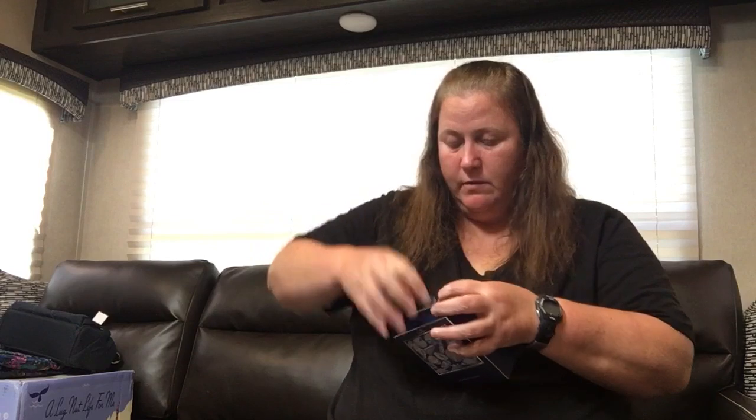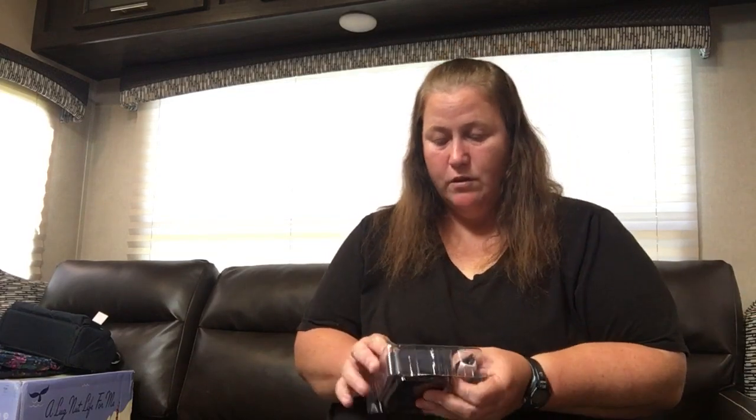The first item I got is the wireless speaker. This is in Morning Shells — it's like a Bluetooth speaker. It comes with a carrying strap, easy wireless pairing, and a 600 milliamp hour battery. That sounds great. It is sealed — I'm having trouble getting this open. There we go. Let's open this bad boy up. I figured this would be a really good size for travel, and it does come with a little strap on it.